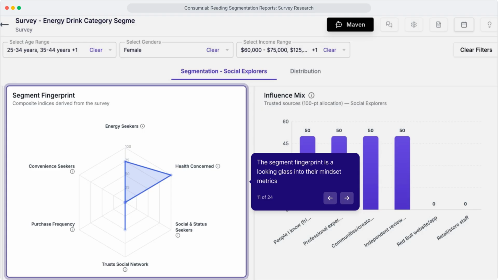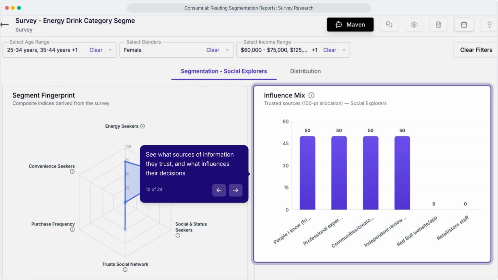The segment fingerprint is a psychological and behavioral profile. This goes beyond demographics. It's about the segment's values, worldview, and decision-making style. Are they risk-averse or risk-tolerant? Are they data-driven or intuition-driven? Do they value status or practicality? Do they seek validation from peers or trust their own judgment? Do they prefer tried-and-true solutions or cutting-edge innovation? The fingerprint reveals these psychological dimensions. When you know a segment's fingerprint, you understand what kind of marketing moves them.